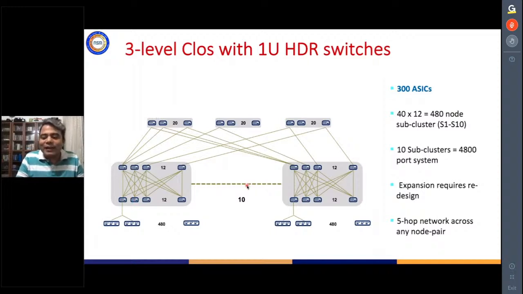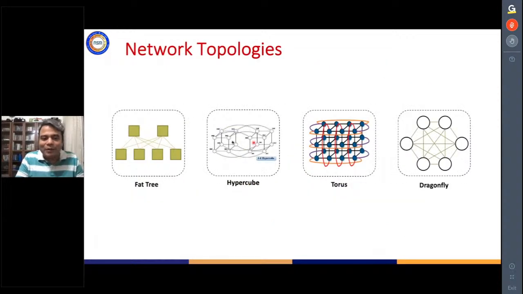Now, I did show you different topologies. I showed you hypercube and you can see that there are loops here, right? But hypercube does not run that algorithm. The routing algorithm for hypercube is different. It makes sure that it fills up the routing table of each switch so that there are no loops. Similarly, the routing algorithm for torus is different. It's called 3D-torus. The routing algorithm for a Dragonfly is different.